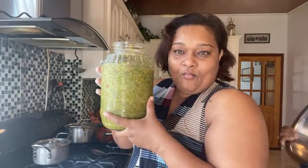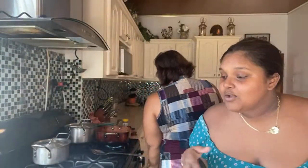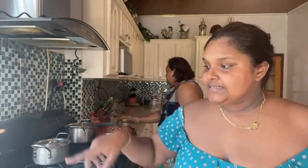Well, Selena and her dad made this seasoning. We put bandana or some of the almonds with shadow benny. We put plenty garlic, the weary pepper, the seasoning pepper, and then there was another pepper. I didn't know the name of it, but it looked like a dried pumpkin. That's what the pepper looked like.